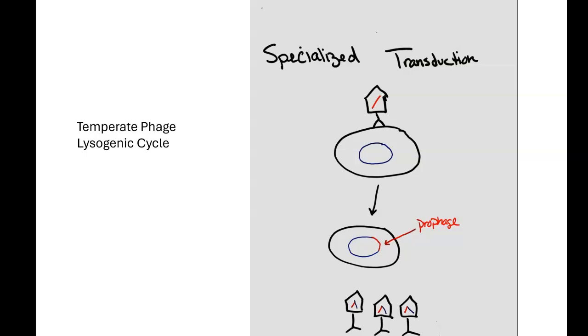Now that phage DNA is going to take over the bacterial machinery, and now it's going to make its parts, assemble its parts. So because that prophage has been intermingling among that bacterial DNA, some of that DNA is going to be combined with the bacterial DNA. So if you take a look at the phage on the bottom, you can see where it's a combination of the phage and bacterial DNA. So they're almost like brand new phages. So again, incorporating those different genes.